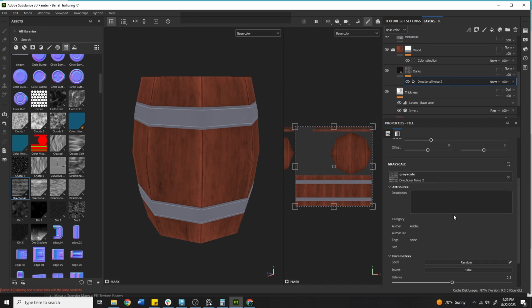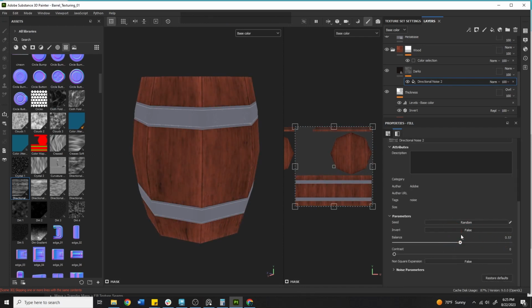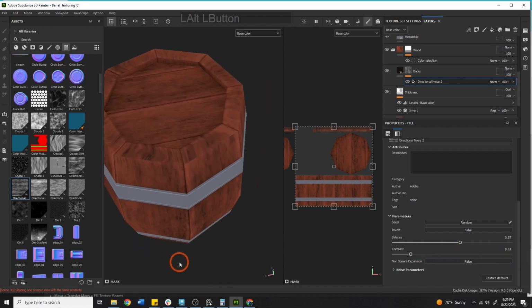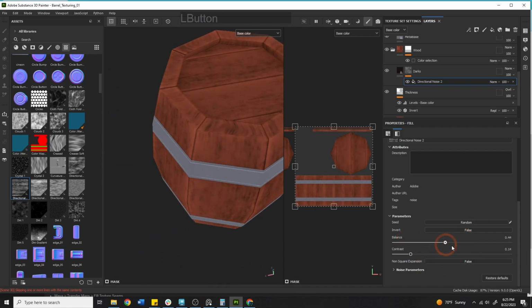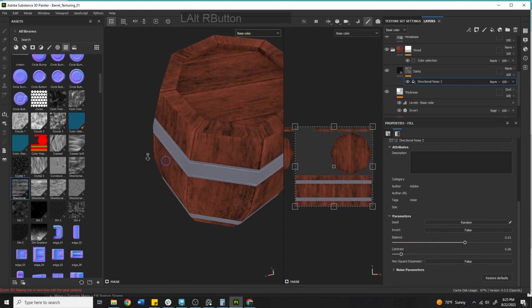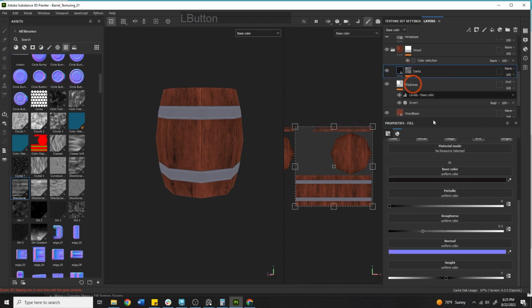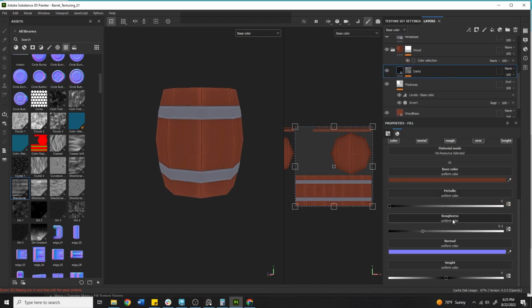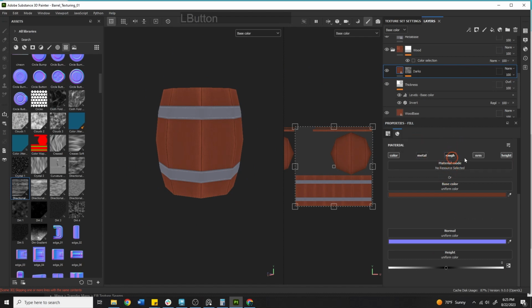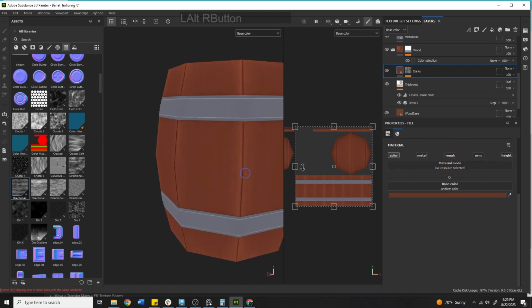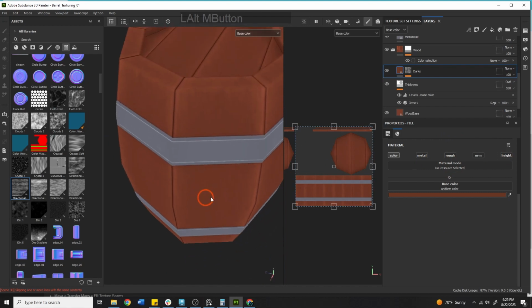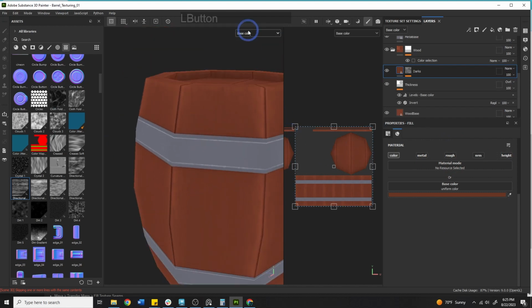So in this particular instance, we can use things like balance down here to affect this, things like contrast. And we can just kind of pick the colors that we want to have moving forward here. So I'll start with a dark, not necessarily black. Like I mentioned, I might want to grab a dark from my image as sort of a base. And that could be a way to start, just kind of adding in some breakup, some wood grain.